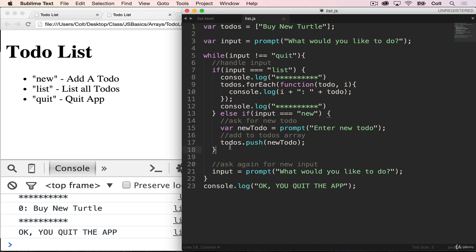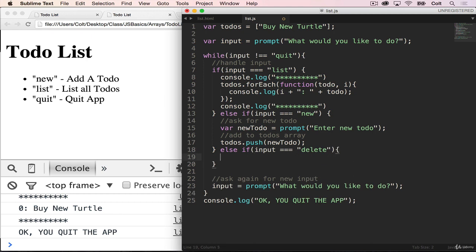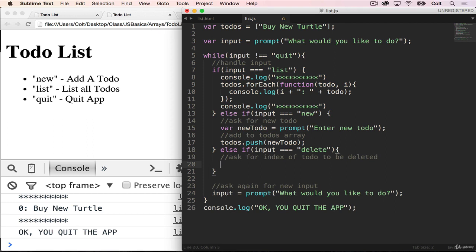So I'm going to add in an else if input equals delete. We need to then ask for the index of the to-do to be deleted, and then we need to delete that to-do. So that's our steps here.